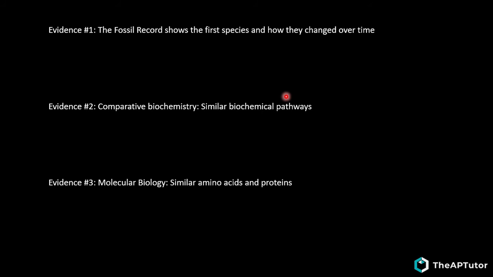Comparative biochemistry, which means they have the same biochemical pathways. Also, we all use the same central dogma, and we have the same nucleic acids and DNA. And molecular biology, similar amino acids and proteins. I got ahead of myself. Like we have the same nucleotide bases in our DNA, like adenine, guanine, cytosine, thymine. And we follow the same transcription and translation pathway, where we go from DNA to RNA to protein, etc.